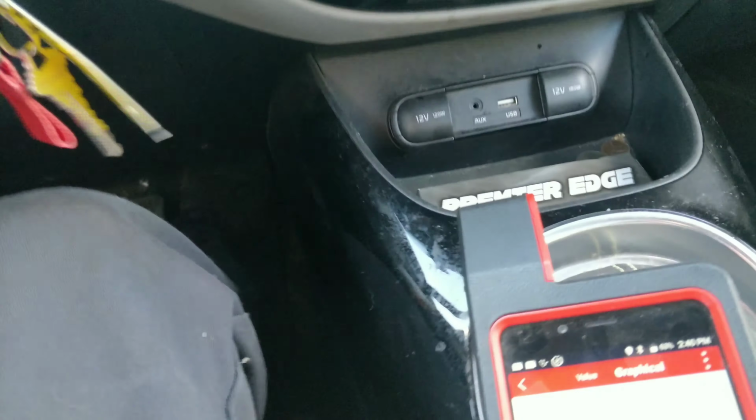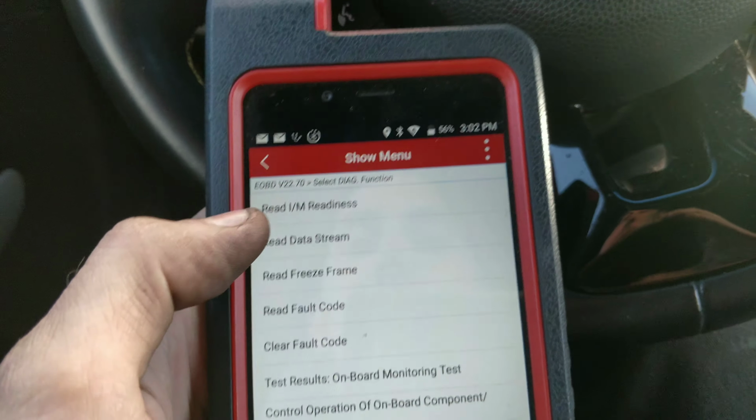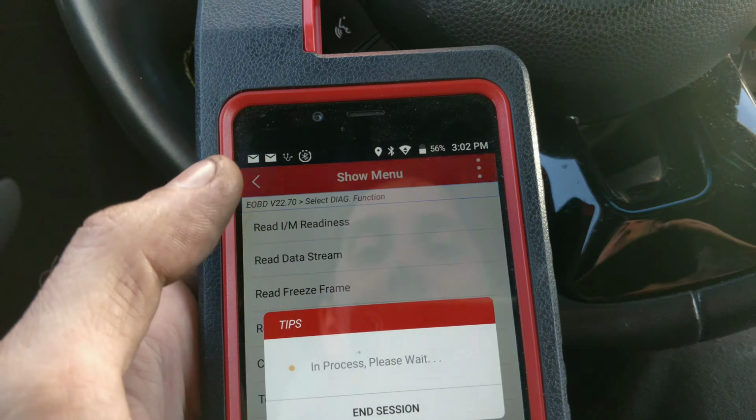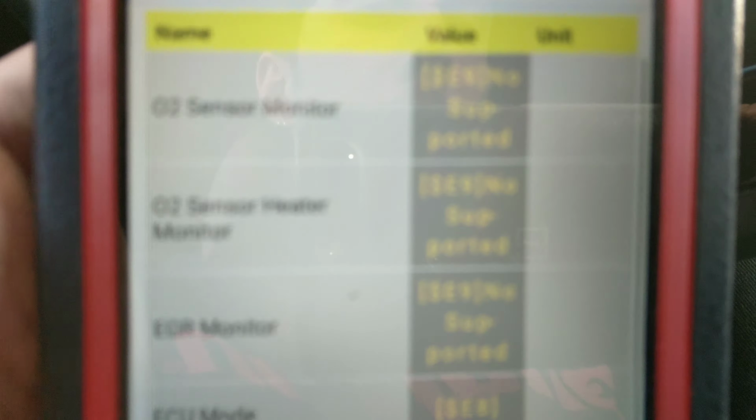So guys, made it back to the shop with the Kia. All the monitors set, but I think heated oxygen sensor. It's hard to read readiness monitors on here because they jump around, because it'll say like not supported, ready, like that. It's the only thing I hate about this tool. But when I scrolled over here, it said heated oxygen sensor, not ready, and then it goes not supported. When it does that, you've got to look to see whether it says ready or not ready. The oxygen sensor monitor goes ready, then not supported. It's really annoying, but it's a heated oxygen sensor that hasn't set.